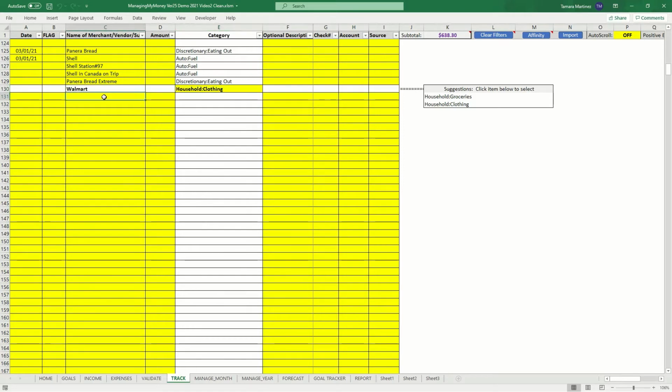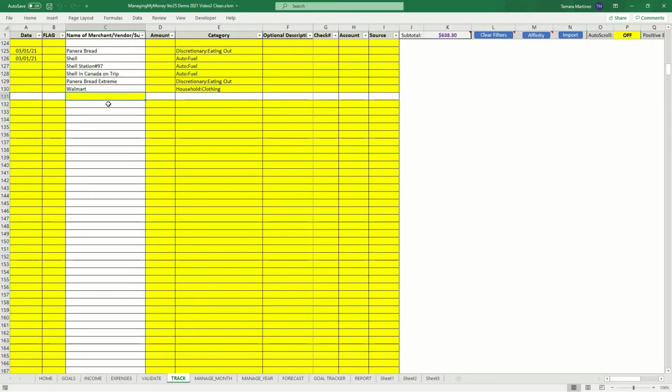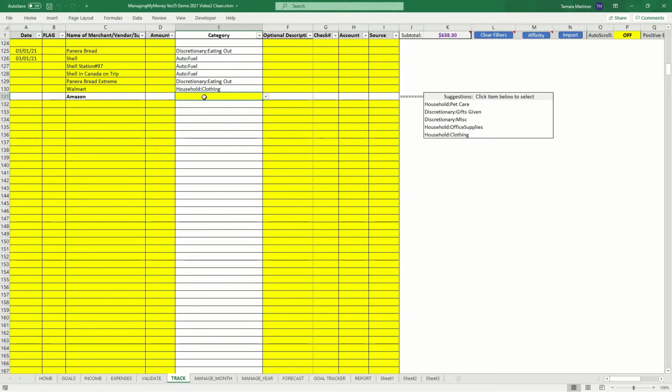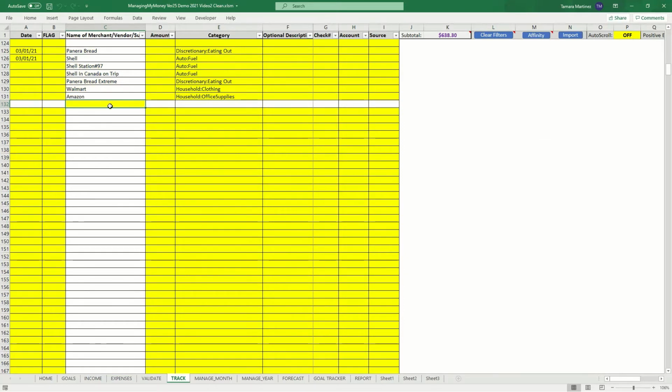It's a lot simpler. Let me show you a different behavior, which is auto suggestions without autofill. The example in this case is Amazon. There are so many things I do with Amazon that I don't want it to tell me a default one because it could be anything. But when I click on there, I get the auto suggestion. It says, in the past I've done all of these types of spends, and I can pick any one of them, like office supplies, and it'll fill it in for me. Those are the basic different functionalities you get with both auto-categorization and suggestions.